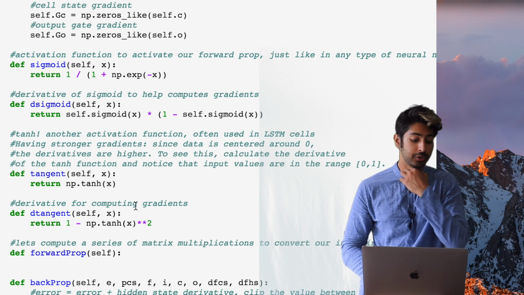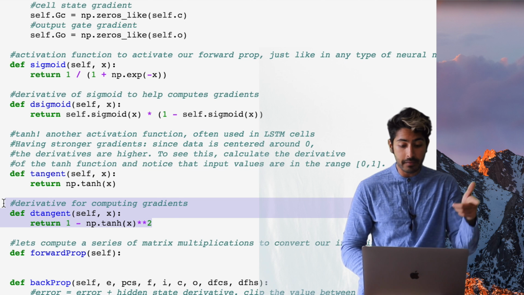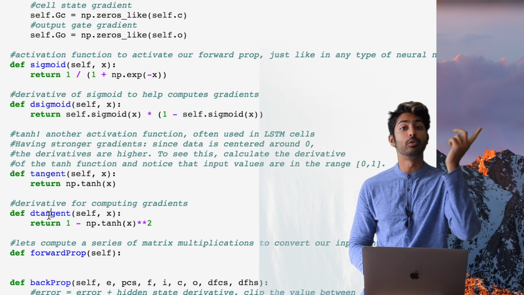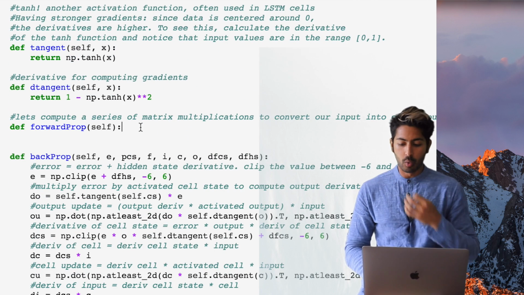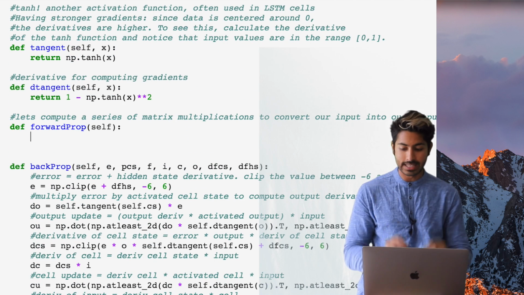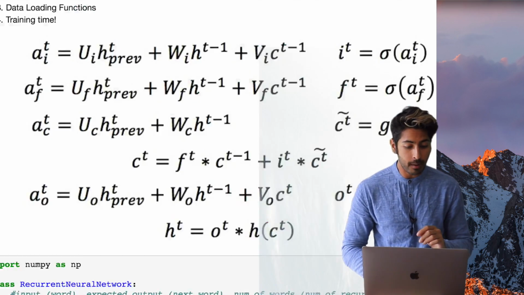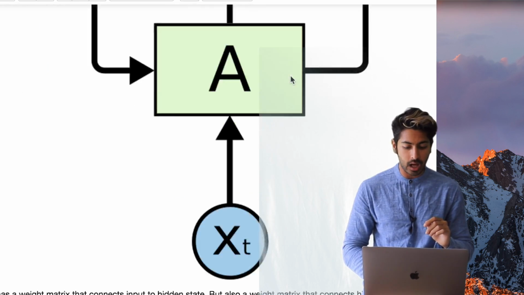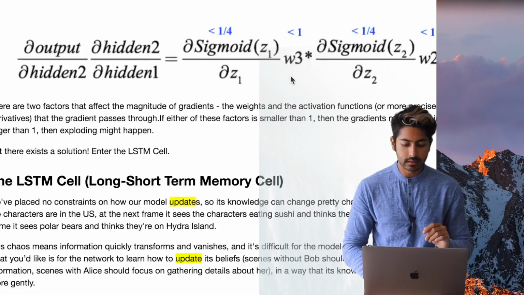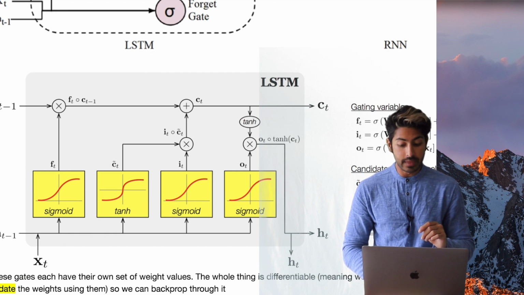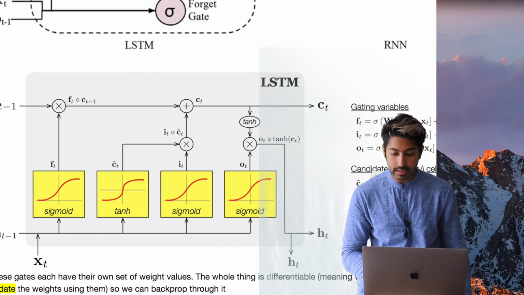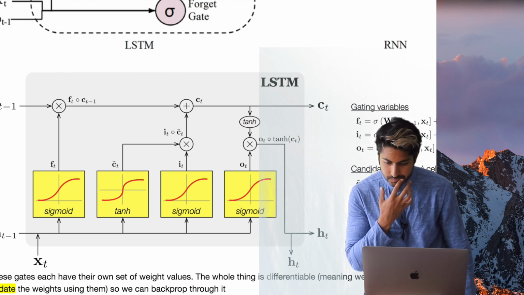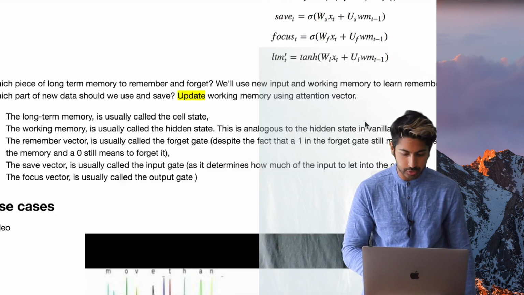And then we also are going to import the derivative function of it because we want to compute gradients. Right? Everything is differentiable. So just like before, we'll compute the forward propagation for an LSTM cell. And so remember, the forward propagation for an LSTM cell is, drum roll please, this set of operations. Ultimately, we want to compute the output, right? So that's what we'll do.